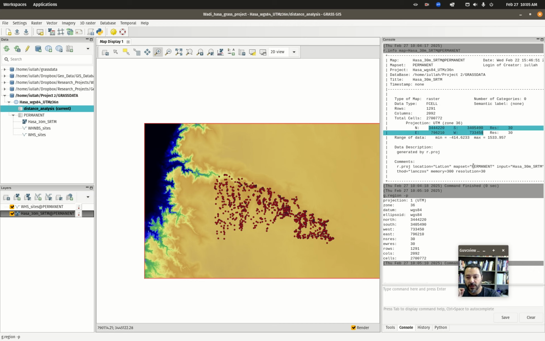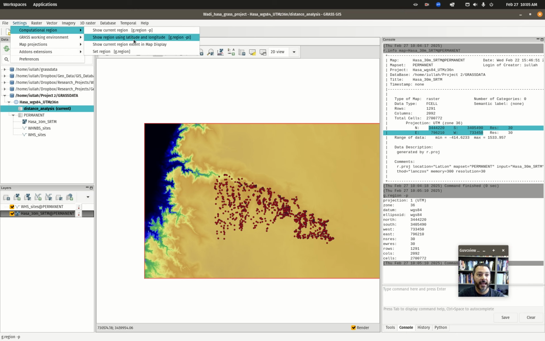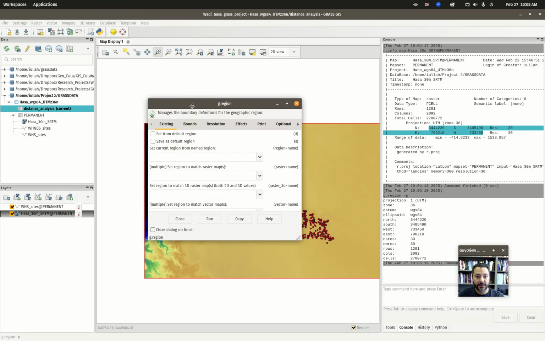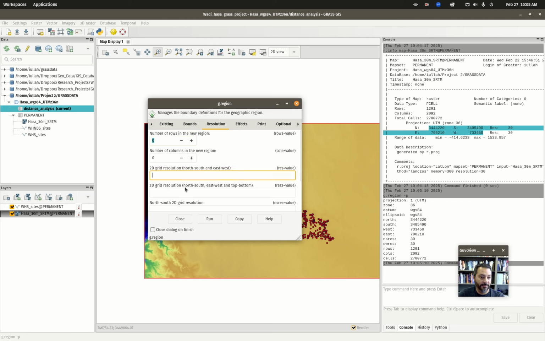If I want to work at a different resolution, let's say 15 meters or coarser, 60 meters, I have to tell GRASS that I want to work at that different resolution. So I have to go into my settings, computational regions, and set the region with this little window called g.region, and I click on the resolution tab and put the resolution that I want.